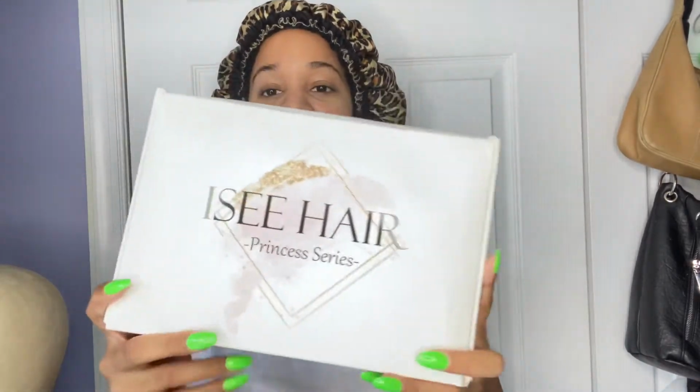The hair that I'm going to be using today is from ISEE hair. This is the hair fresh out of the pack. I'm not going to customize it, and I'm not going to say it came a certain way when it didn't. I always buy stuff from ISEE hair because honestly, the wigs last a good amount of time in my opinion. I usually don't spend a lot on wigs, you know, because I ain't got it like that. But you know, it's okay.